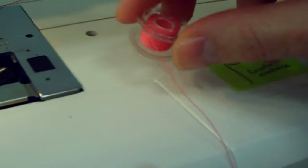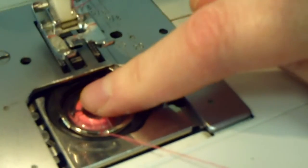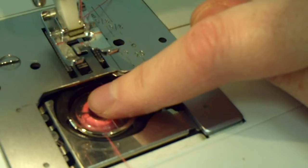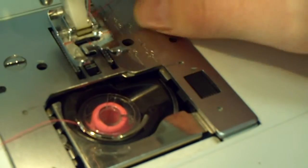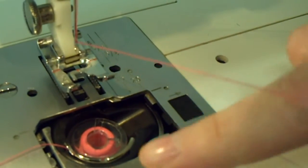You're going to bring the bobbin over to the bobbin case, drop it in there, hold the bobbin with your right finger. You're going to find the notch here right in the front and you're going to use your left hand to notch it. You should hear a little click. Drop that thread.